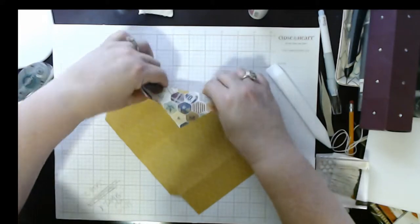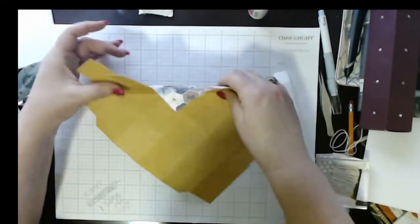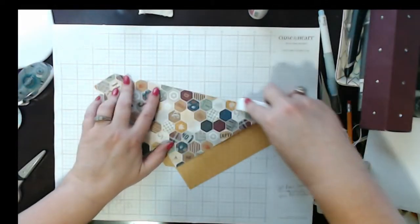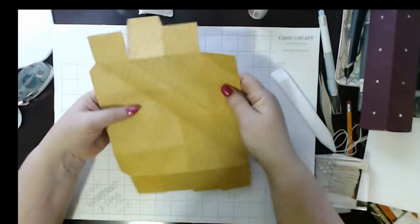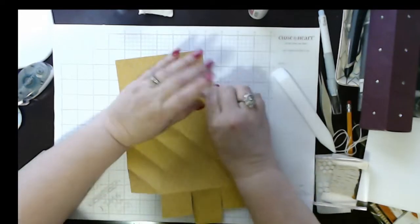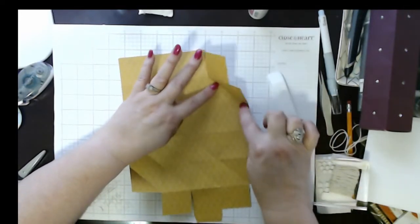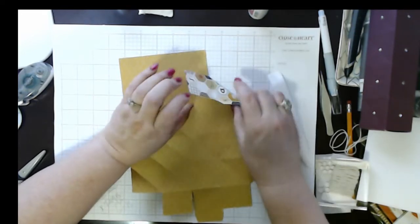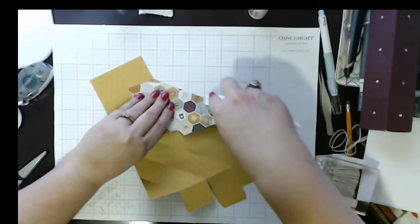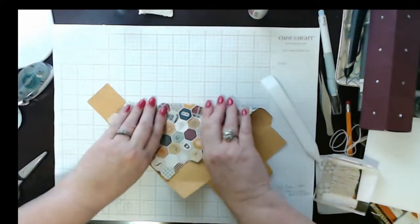And then you have another one right there. And then you're going to go to the next one. And then I just like to turn mine around and go the other direction so I don't have that big piece. But you can do it either way that you want. I'm going to fold that there. And I'm not burnishing this tab part, I'm just burnishing my square. But if you do, it's not going to hurt anything. Going to do that second one, and then the third one.